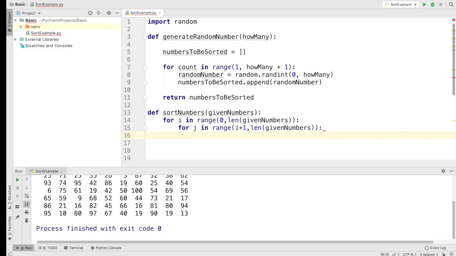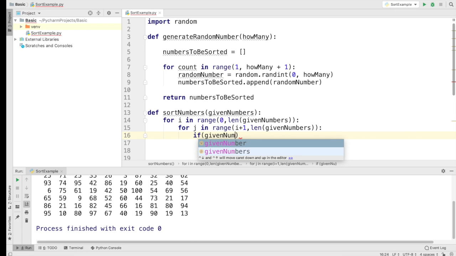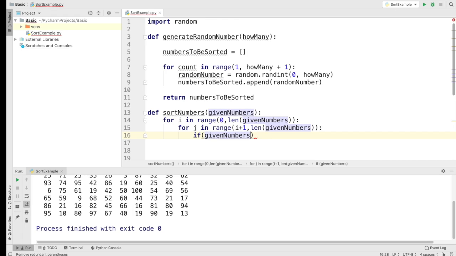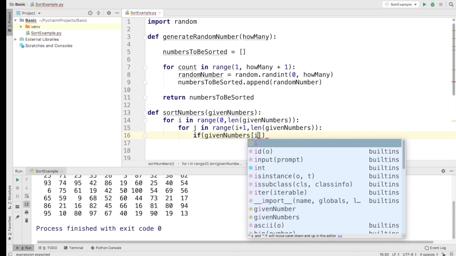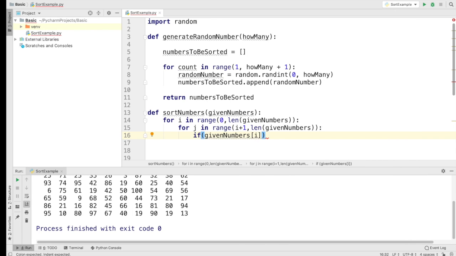And now what I do is I say, hey, if given numbers of I, that is the smaller number, if it is greater than, because I'm trying to sort in the ascending order, okay.